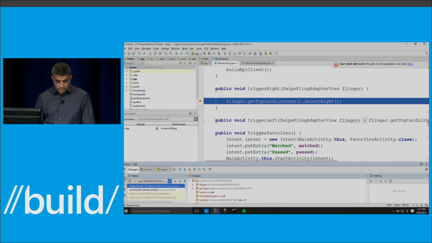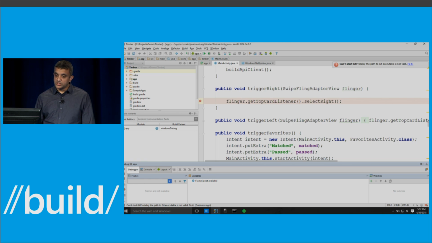Now that I have shown you how to convert your Android code into a basic Windows app with no code change, it is time to add a few lines of code to take advantage of some of the features that are uniquely available only on Windows. So we're going to show you 2 things. We're going to add some code for live tiles, and then we're going to show you how to map from Google Cloud Messaging to Windows notifications.